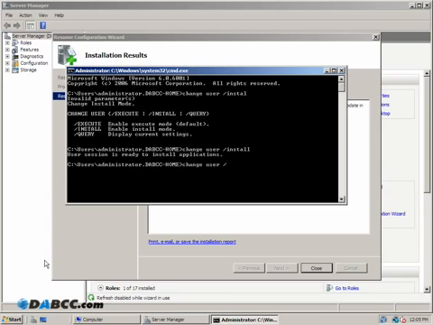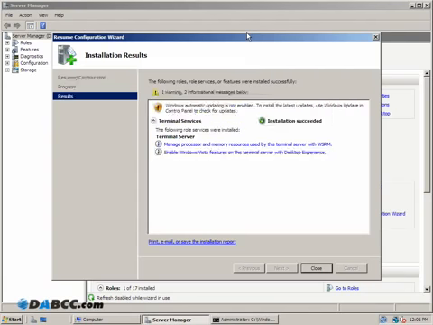Once you're done, you want to come back and go change user /execute. As you can tell, I'm having a little bit of difficulties typing today, but that's okay. You get the gist. So once we're done with that, we're ready to go ahead and reboot the server or have users log on. But really what we're ready to do from there is start the process of installing and configuring that particular application to be published as a remote app, the new Terminal Services RemoteApp.